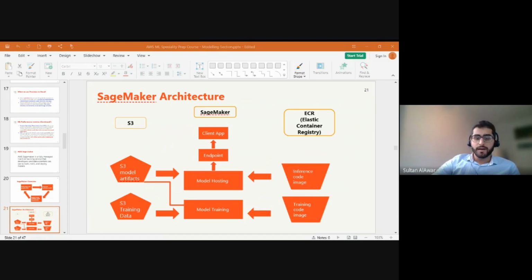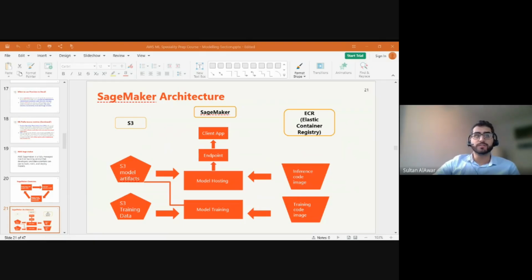To emphasize some points, S3 is used to save the artifacts of the trained model. It's also used to save the training data. We load the training data from S3, we do the training on SageMaker, and we load the trained model artifacts from S3 and the inference code from ECR.